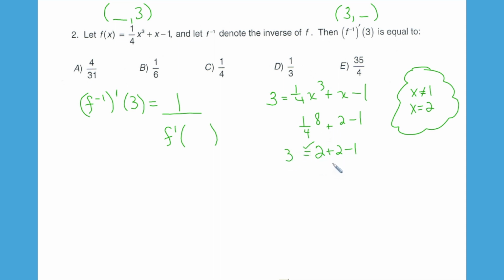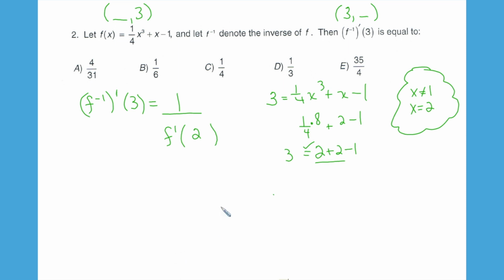But I did have to kind of guess a little bit. I didn't just make it up. I just guessed easy numbers until I found one that worked. So 2 is our magic x that we're looking for. So I need f prime of 2. Guess what? I don't have f prime of 2. So I have to actually take this derivative algebraically and plug in 2. And again, guys, that's not hard, right? We're not scared of this.